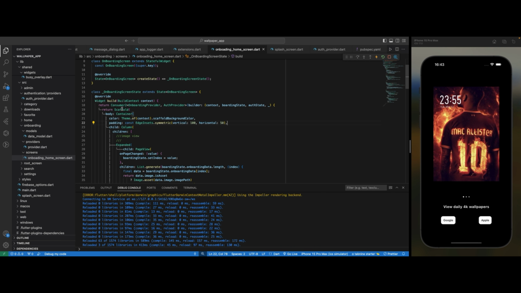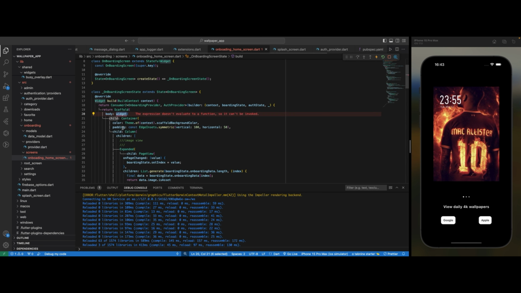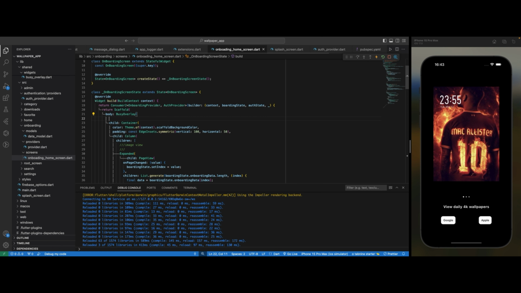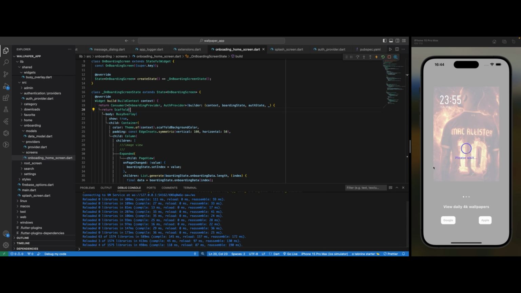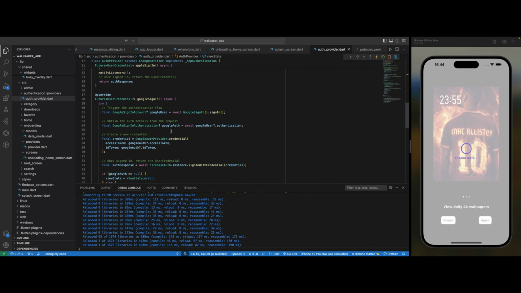So in my own case, I'm going to wrap it under this container, okay, and wrap it with the widget. We have a busy overlay. Then let's say I do show now and set it to true. You will notice how it shows here. You can see how it's showing. This is the work of the busy overlay. All right, but I don't want it to show anyhow. I want it to show when this Auth state, right, when this view state is busy. You can see here we are calling busy.